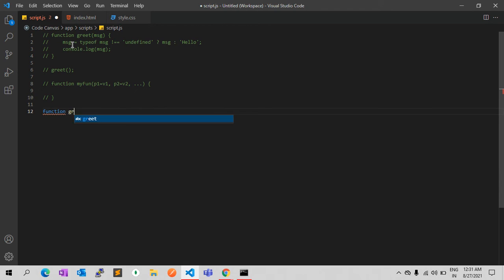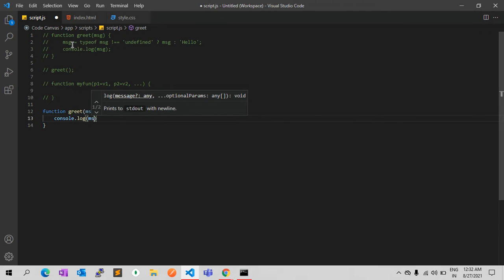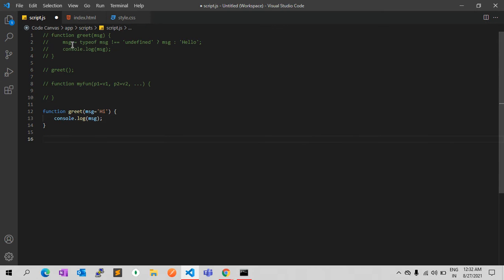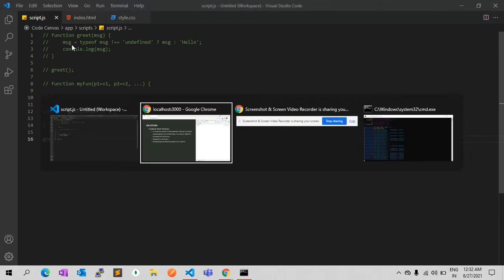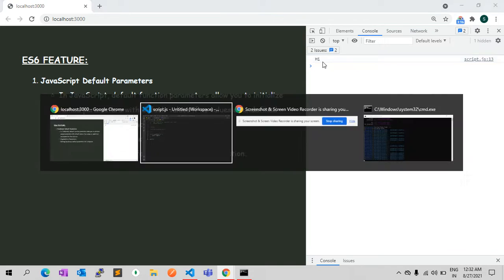Function with message equal to hi, default parameter value, console.log, simply call the function, then it will call this.